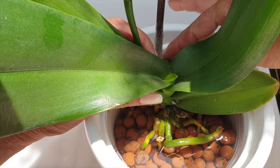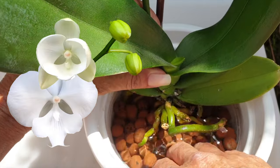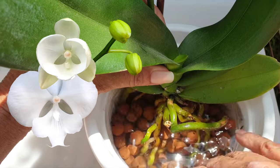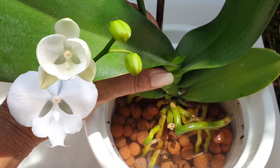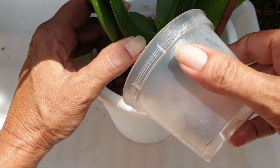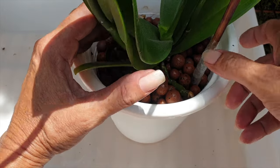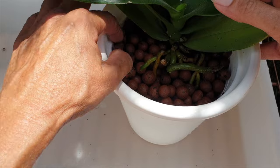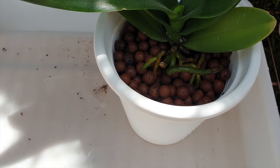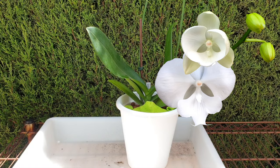I'm excited to see what she does next because this orchid has the most beautiful pure white big lip blooms. These are my most important factors to take into consideration to get a complex Phalaenopsis hybrid to grow spikes. If you feel I have omitted any reasons you have experienced with your Phalaenopsis and have successfully changed that scenario to get your phal to bloom, please share that in the comments for anyone coming to this video searching for more information. Thank you so much for watching — I appreciate your time and wish you a beautiful day, on the condition that you stay safe. Take care, bye.